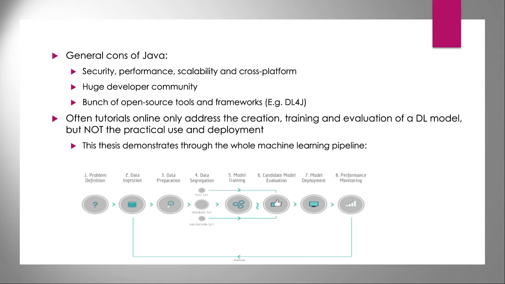Often tutorials related to deep learning, model creation, and so on only address the creation and evaluation of the model, but not really how to practically use it and deploy it. So this thesis also demonstrates the whole machine learning pipeline, which includes problem definition, data gathering, preparation, creating the model, and then deploying it successfully and using it.